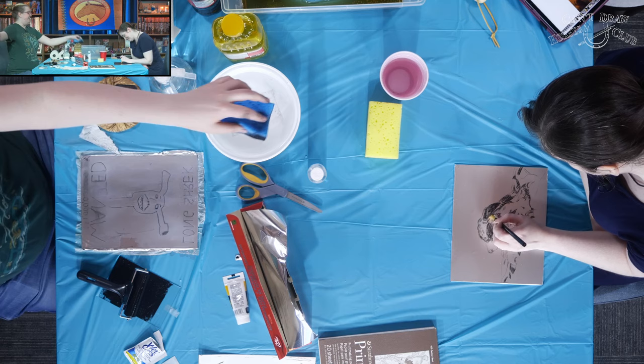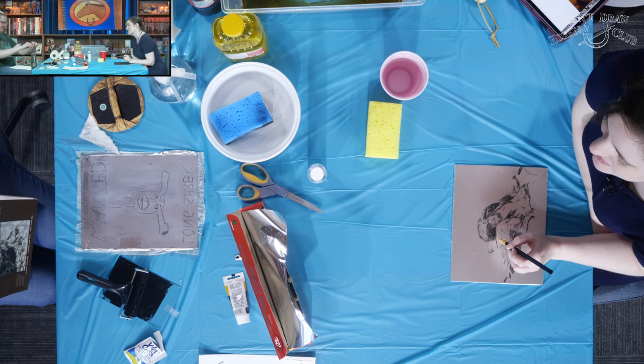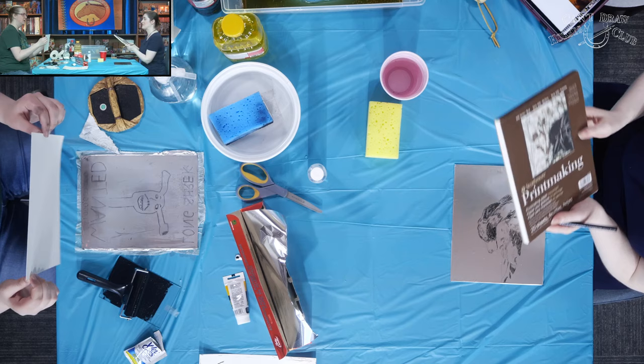Clean enough. All right, second print. I'm going to dampen the paper this time as an experiment. What's that gonna do? Make the ink bond better. You think so? Yep. All right. Such a thick paper. I know, isn't it nice? So cool. We're using Strathmore printmaking paper, because you need a paper that won't fall apart when it gets wet.